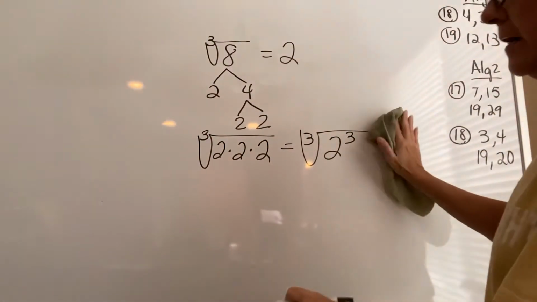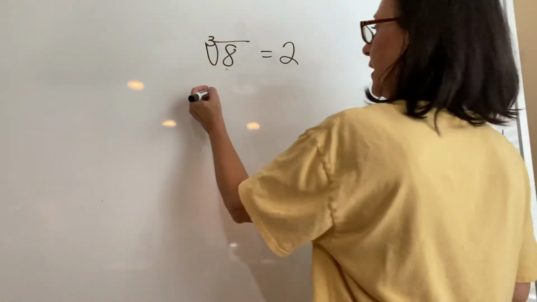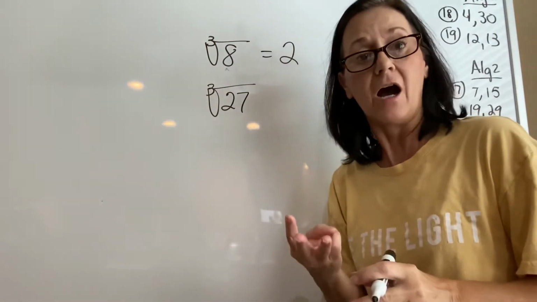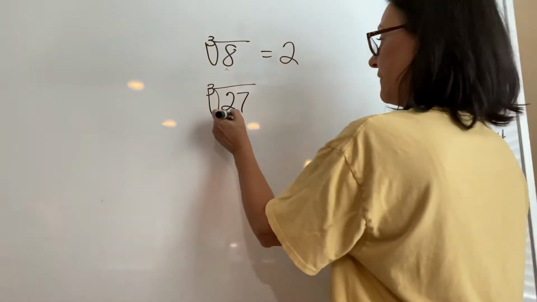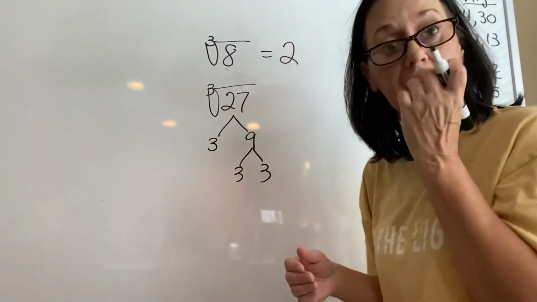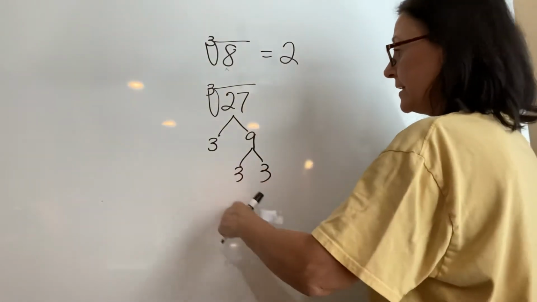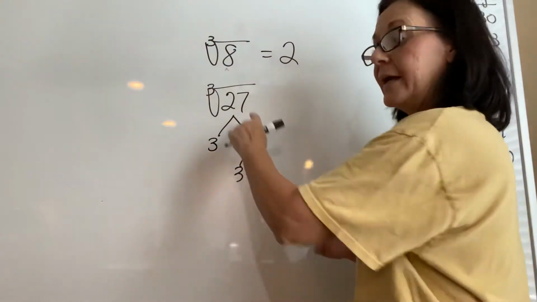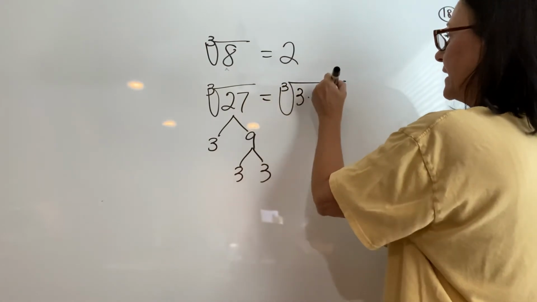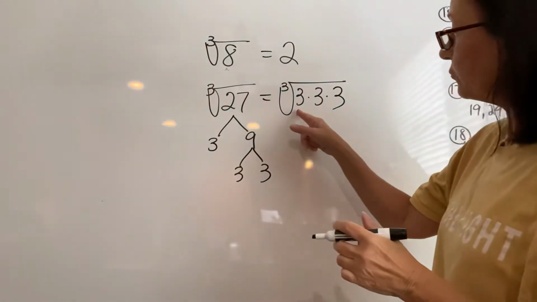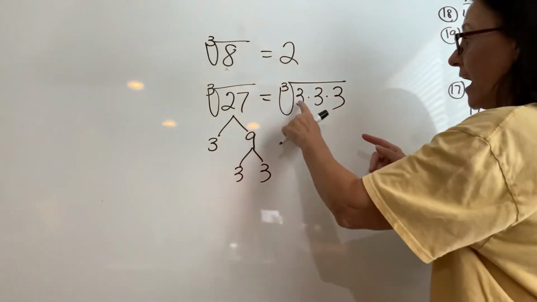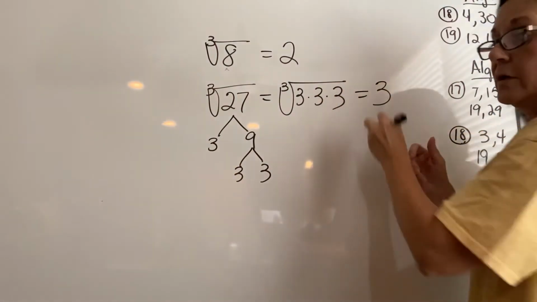Let's think of the cube root of 27. Let's do another one like it. The cube root of 27. What times itself 3 times equals 27? Well, we know that's 3 times 9, and 9 is 3 times 3. So when we're looking at factor trees, I could say that 3 times 3 times 3 equals 27, or putting it under the cube root, it's 3 times 3 times 3. Once I have 3 of the same factors, I can uncube it. It takes 3 of the same terms for it to equal that value.